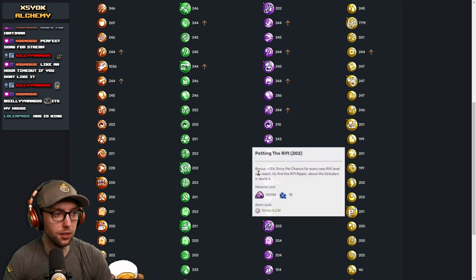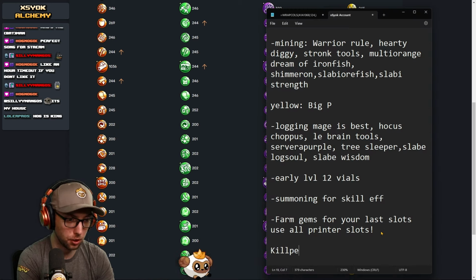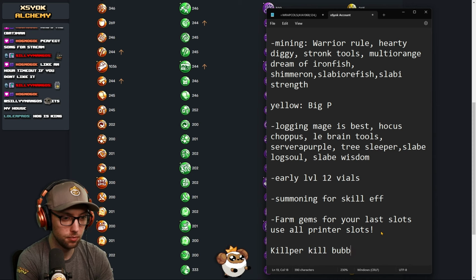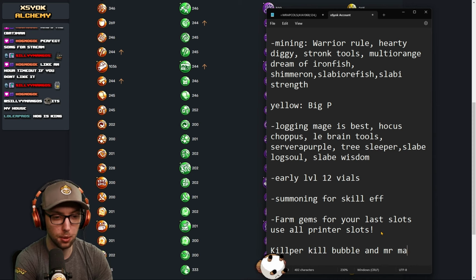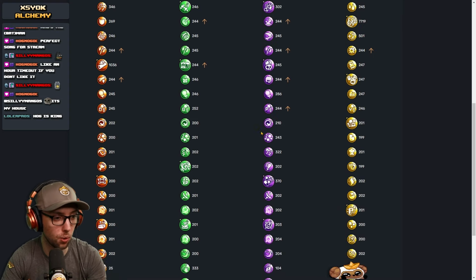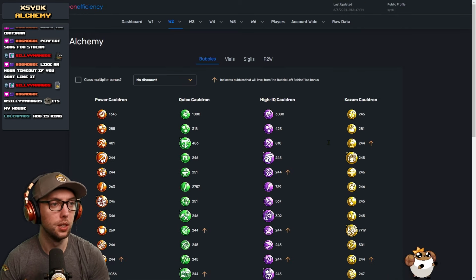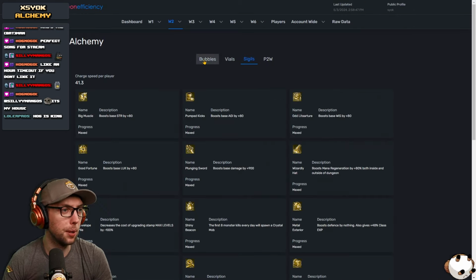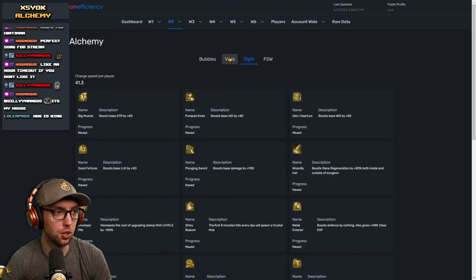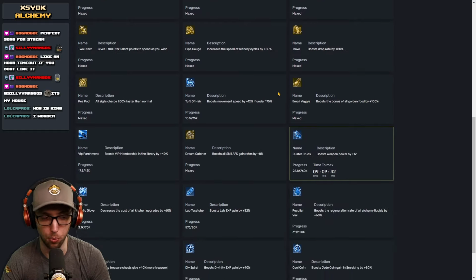And while you're at it, there are two other bubbles that are going to be super, super good for you: Kill Per Kill Bubble and Mr. Massacre, because you can get these down. But unfortunately, the problem is that you just don't have the atoms to completely have that all leveled up the way you want to. So, since you have all that max, you can have them on sigils, but honestly, you're going to be spending a lot of your time just doing cranium cooking at this point.